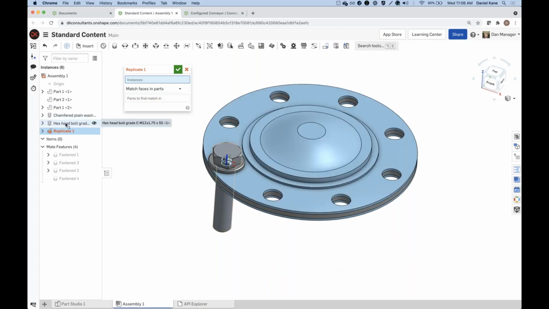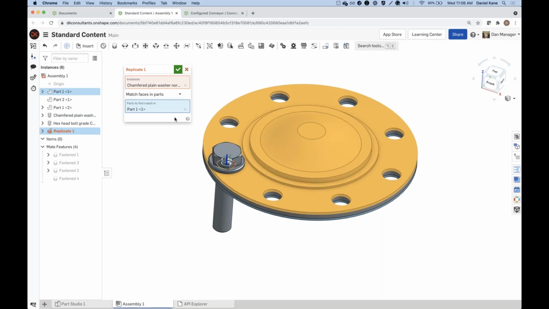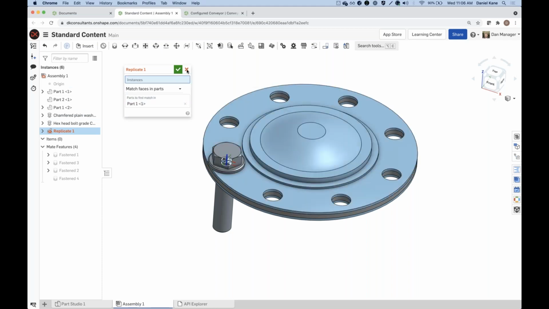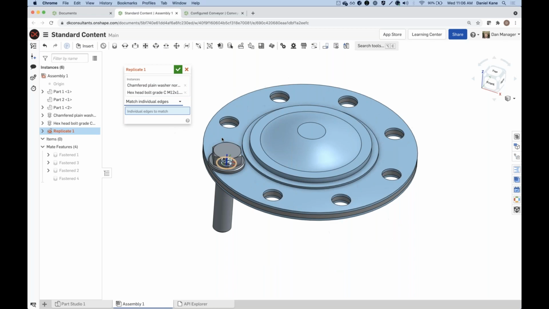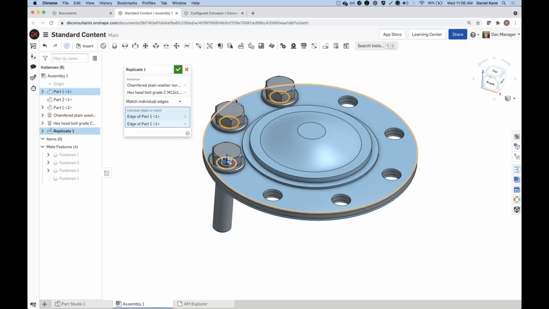So let me just choose this one more time. It's actually mated to the washer, so this will be easier to demonstrate in the washer front. But what you can do is go back and change these at any point. I think I know why that was messing up. Maybe we want to change to matching individual edges. We can do that as well. The limitation we were running into there is that these only work for components that are mated to one other component. If you have multiple mates, it doesn't work. The logic doesn't necessarily work as we're running through this.